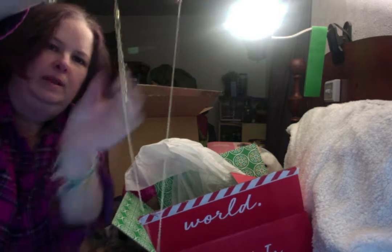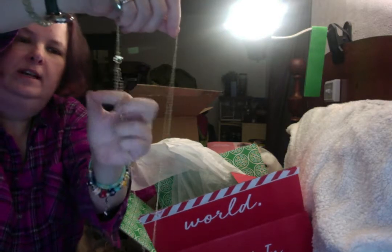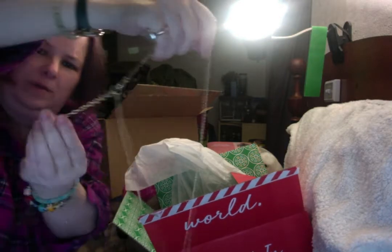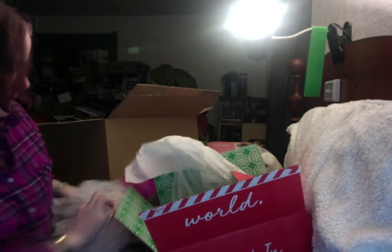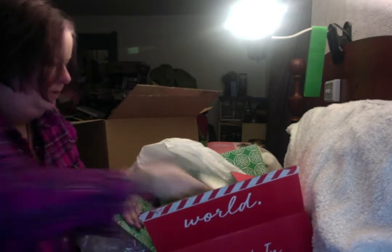And it is, like I said, a longer chain. Plus, it's on the short part. It still has, looks like about a 3-inch extender. So that if you're wearing it over a heavier sweater or jacket even, the chain is long enough. I think this is the first piece of jewelry I've ever gotten from them. And it's very pretty. I like any kind of gemstone really. So to me, gemstone, that's a winner.